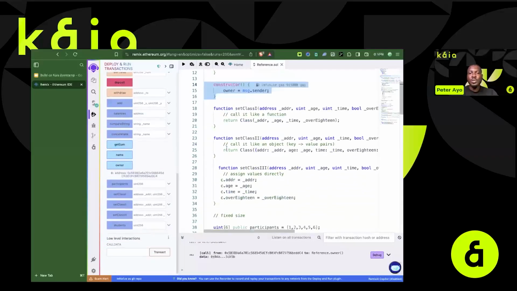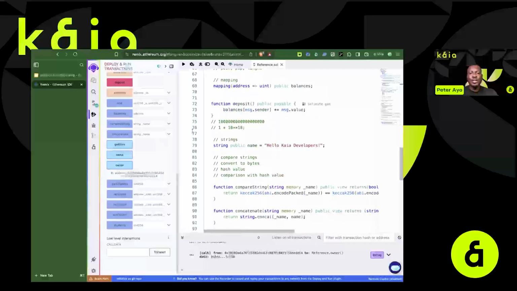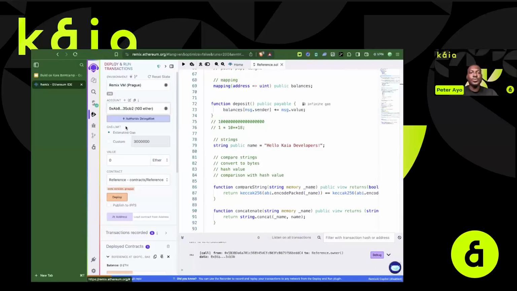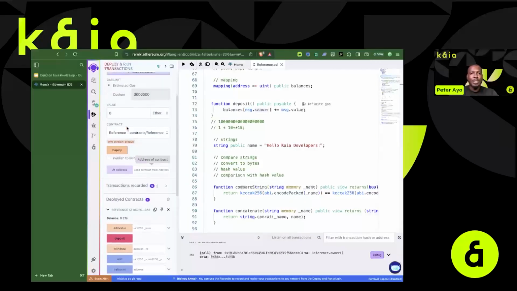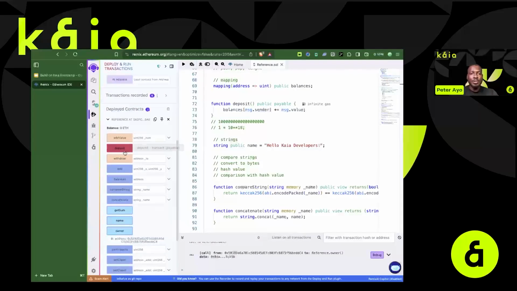Now, the next thing we want to do is deposit funds, right? Let's use another account to deposit funds. Let's switch to account 2, right? Let's pass in some value and hit the deposit function.